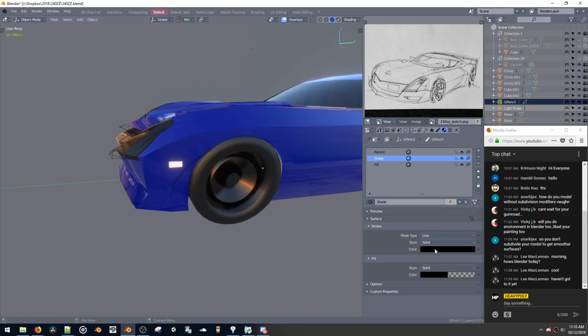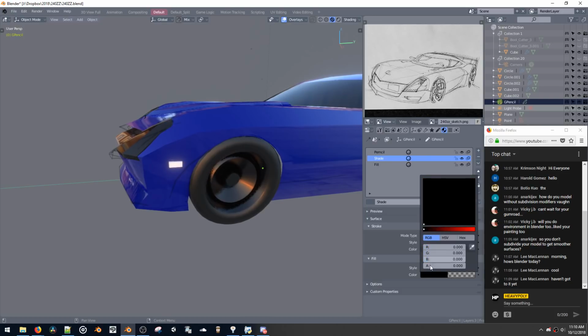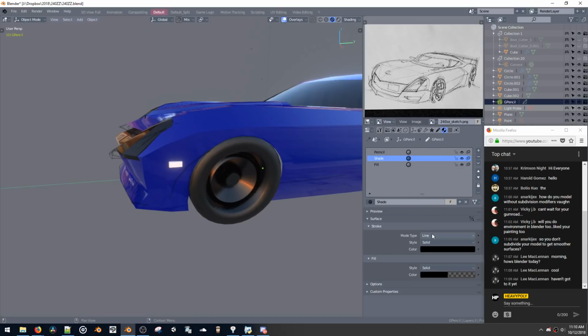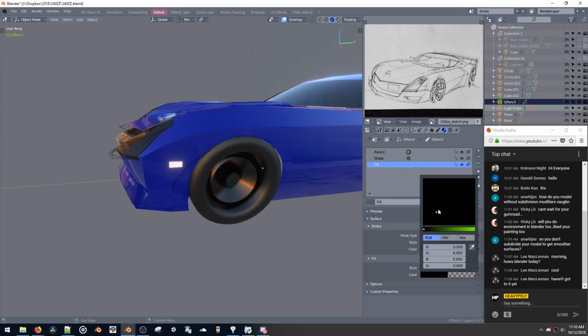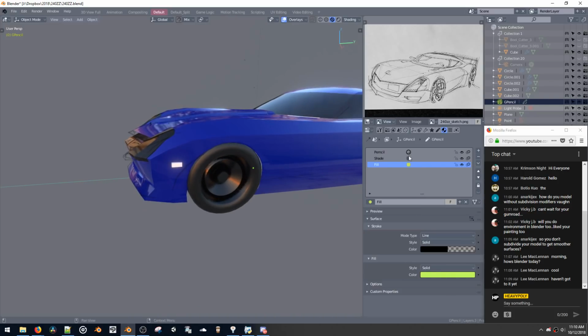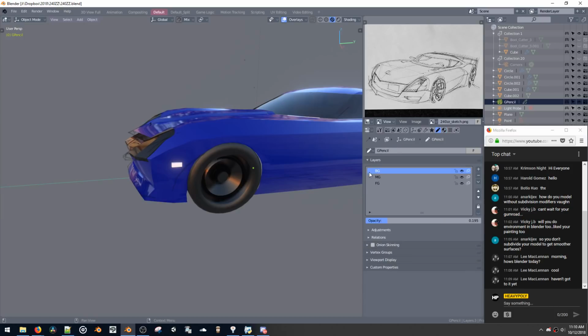So the shade material, I'll just make it like a grayish color, a little bit of opacity, and I'll turn down the opacity of the line, and same thing with the fill. I don't want a line, I just want some fill color, and full opacity here. Okay, so we have these three materials, and we got our layers, 3 layers.